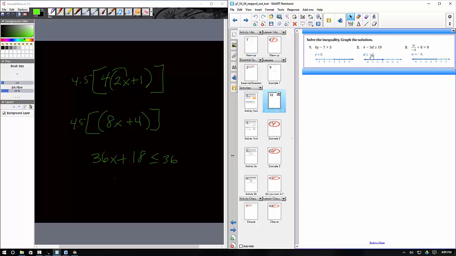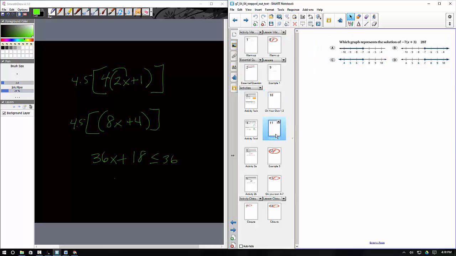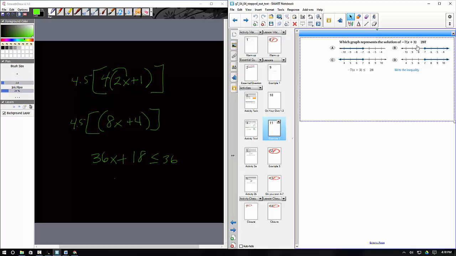And then go through these and look at how they're graphed out. Again, realize that it's an open circle because there's no line underneath, or a closed circle because there is a line underneath; by this time you should kind of be getting to understand why this is the case. This one here says, which graph represents this solution? So I have negative 7x plus negative 21, and then I'm not sure what this is right here. Oh, it looks like it is less than or equal to 28. So let's start going through and solving this one.